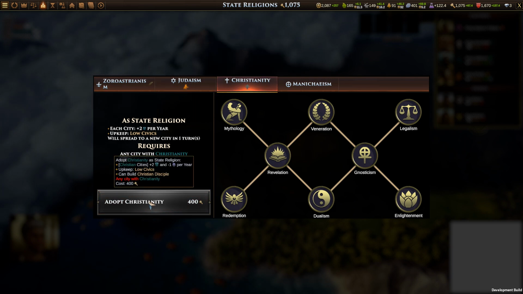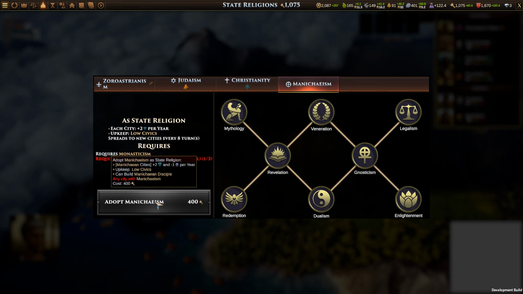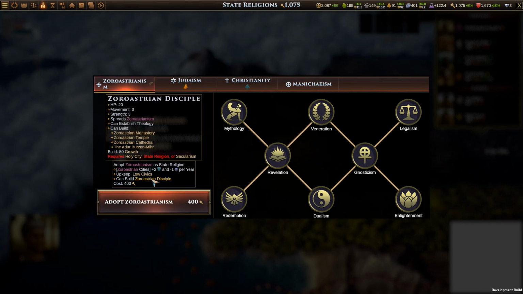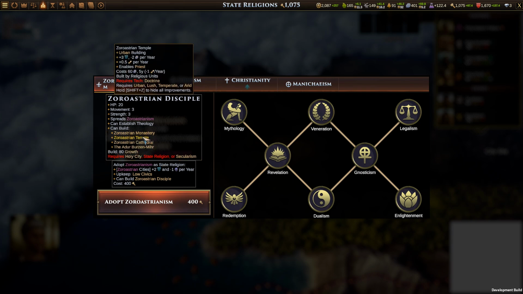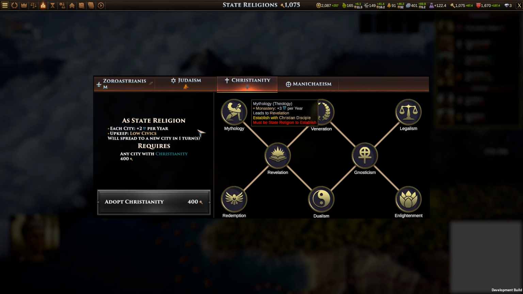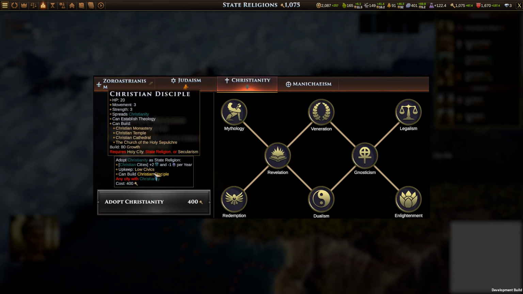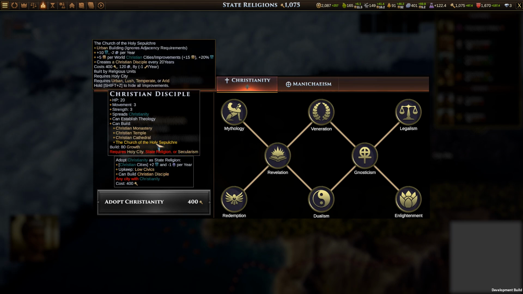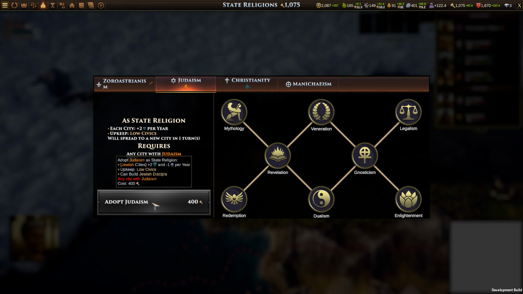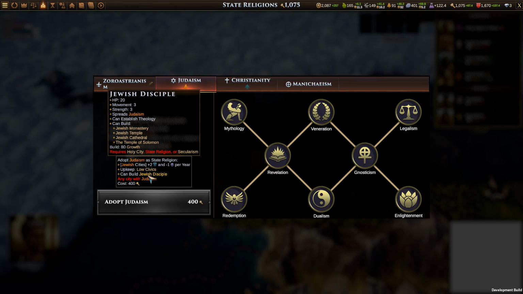That also says upkeep low civics. All right, so is there something different about the disciples? There are different buildings, and it looks like there are unique improvements, possibly unique wonders. Yeah, like the Church of the Holy Sepulchre for Christianity. For Judaism, what do we have? Temple of Solomon. Yeah, so I don't know if those are wonders. It certainly seems like they should be.